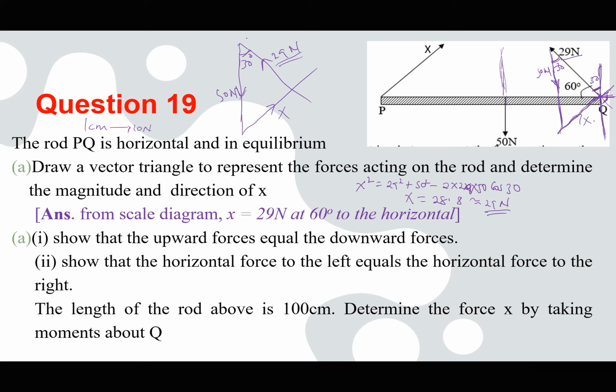For the cosine rule, you must know the angle between the two vectors after joining them head to tail. That's why from this triangle here, 50 newtons downwards, x in that direction, I was able to establish this angle here from this diagram. When I draw the vertical line, it is parallel to the weight downwards. But if this angle to the horizontal is 60, and this is a vertical line which makes 90 degrees with the horizontal, the other angle is 30 degrees. And if that is 30, the other one is also 30 because these are alternate angles. So that's why I came up with this as 30 degrees.